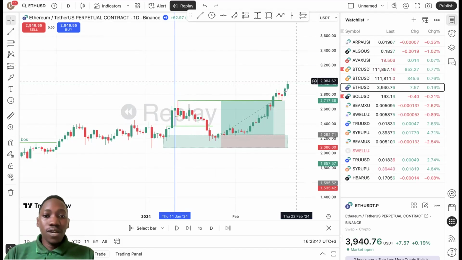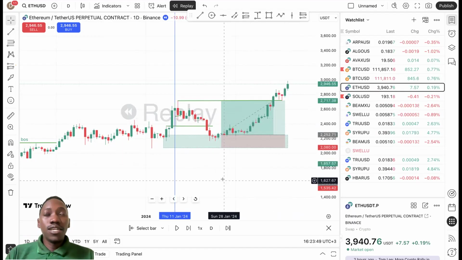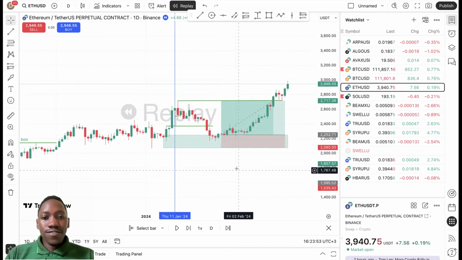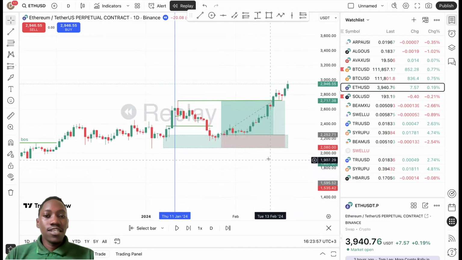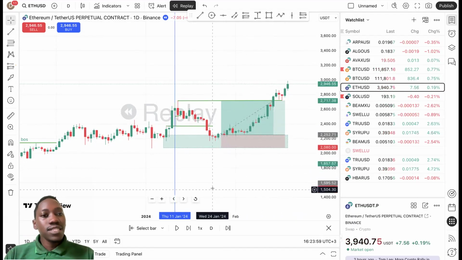This is the 1 day time frame, so this trade didn't happen in just a blink of an eye. It took, let me say, 1, 2, 3, 4, 5, 6, 7, 8, 9, 10, 11, 12, 13, 14, 15, 16. So it took around 2 weeks. 2 weeks for 200%. I mean, it's worth waiting. You get the point? But that's for a longer time frame trader.